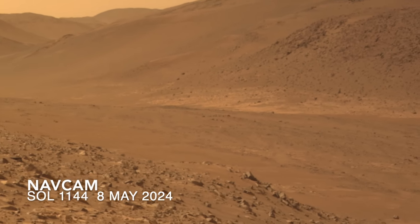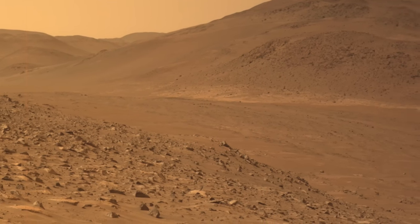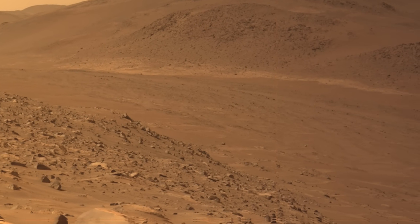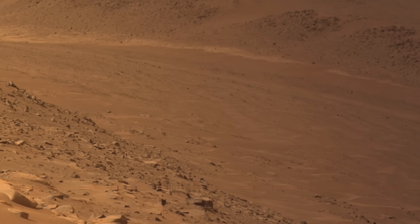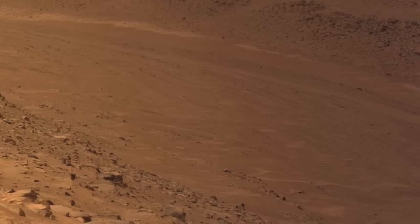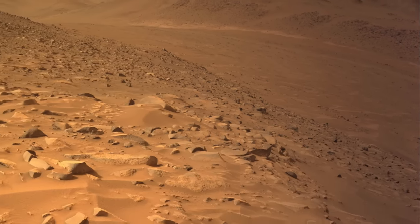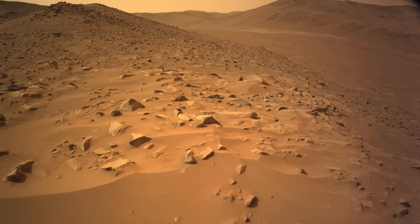But Perseverance has to get there first. There are still lots of hazards on the channel floor, mostly in the form of large sand ripples, and other terrain that's hard to make out. Any thick deposits of sand or gravel could be a rover deathtrap, especially if it enters them driving downslope. But at least now it looks like the rockiest terrain is behind Perseverance, and the path ahead will safely take it to the river.